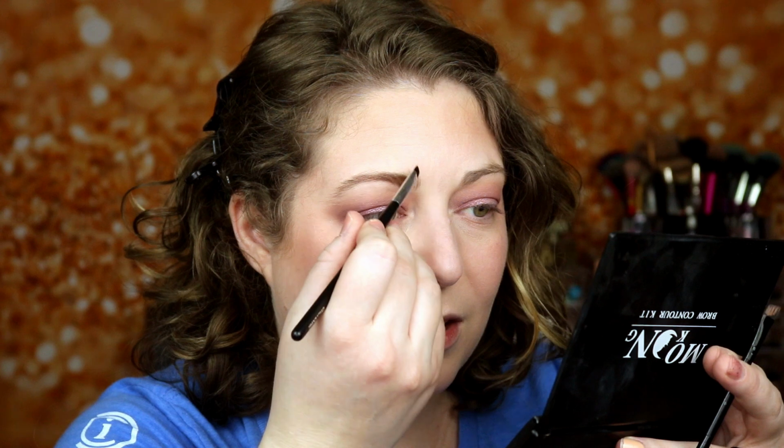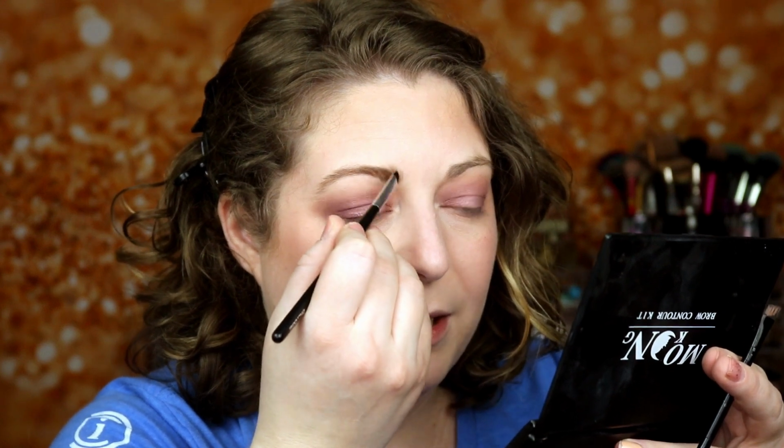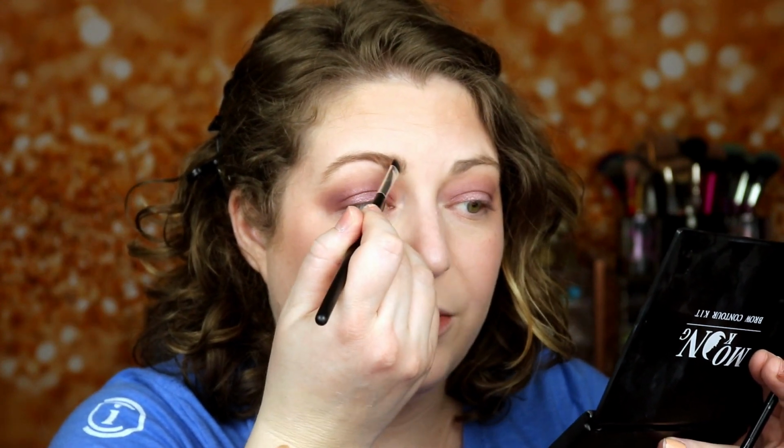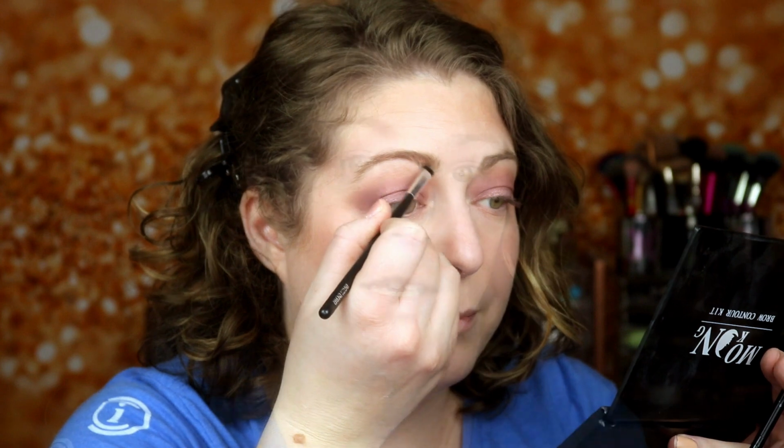And then I would kind of stamp it in right here and then press it in so it would do one of those fades. But I do get bald spots in my eyebrows all the time. So maybe I should start filling in my eyebrows again instead of just combing them up and doing nothing, because then I can still comb them up and do something, you know. Now I understand why people still fill in their eyebrows. I'm a whole new woman.